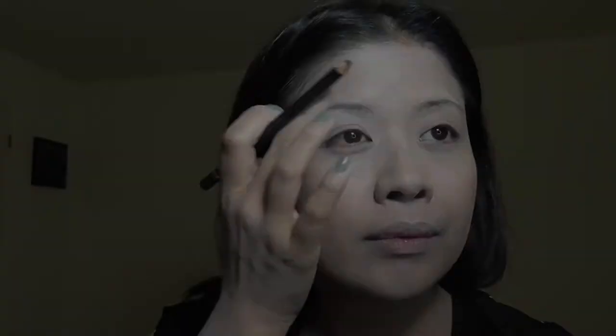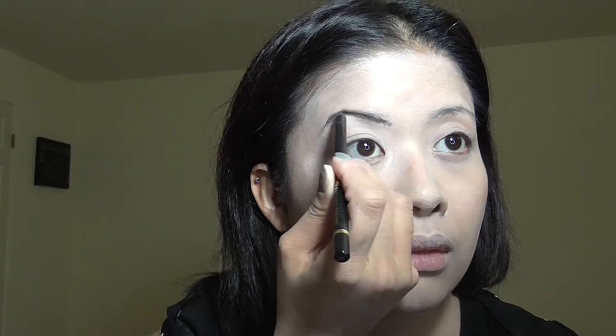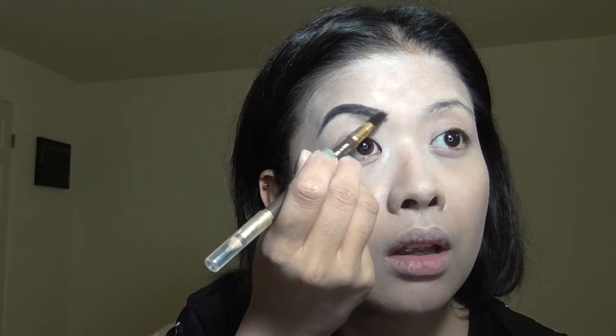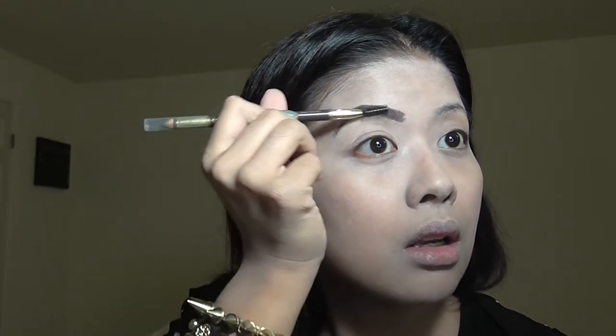Before I put my eyeshadow, I'm going to do my eyebrows. I used a black eyeliner for my eyebrows, which was a little crazy, but I am going for the gothic look. I like to blend my eyebrows towards the inner brow outwards, so it gives a nice gradient fading effect.